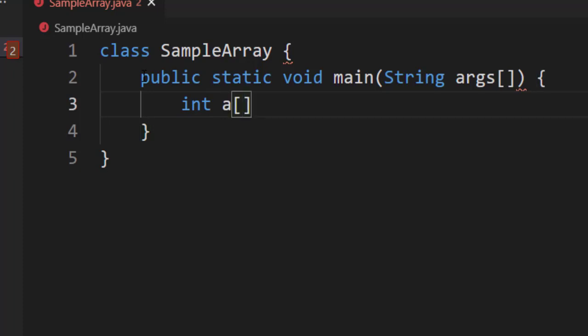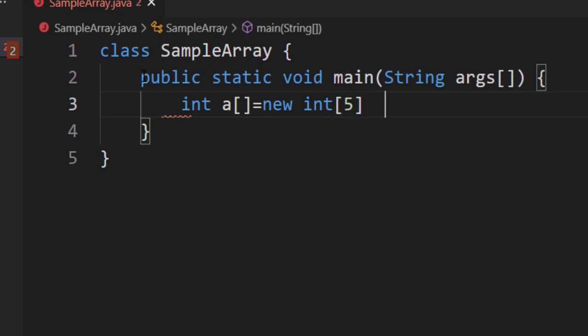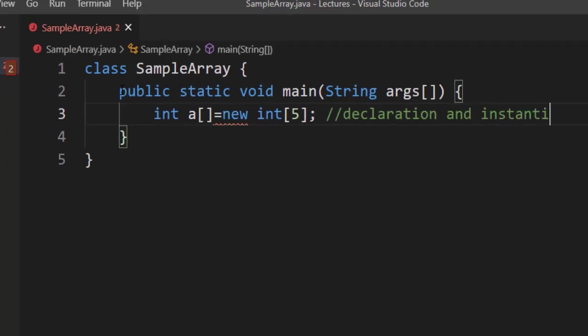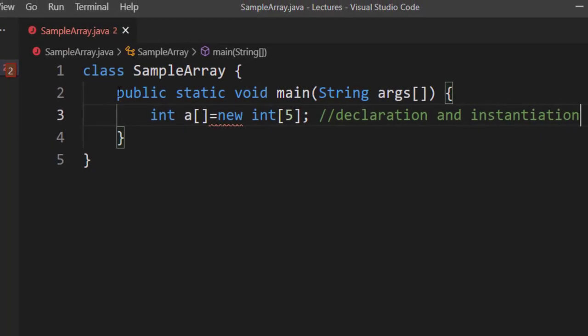then new int, showing the size of this is 5. We are trying to make a declaration on this part. I'll just type here declaration and instantiation part.